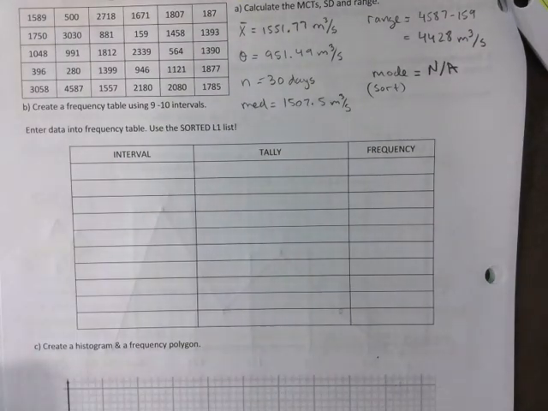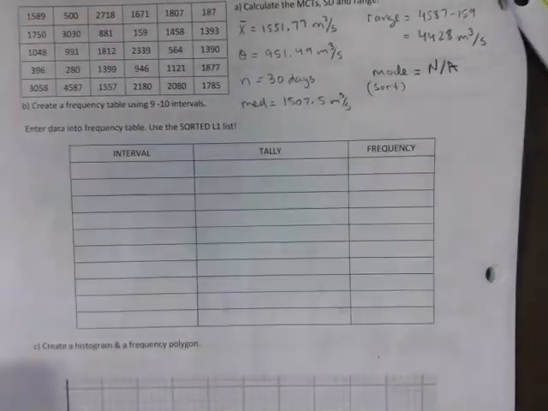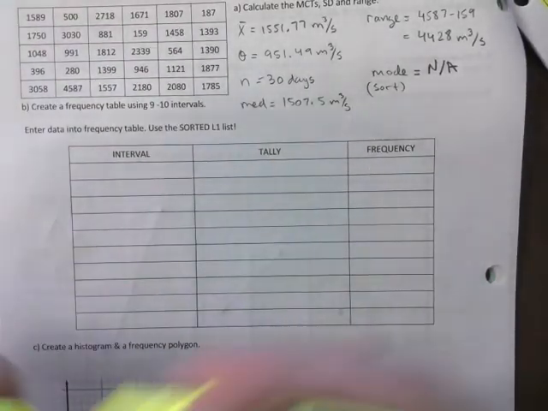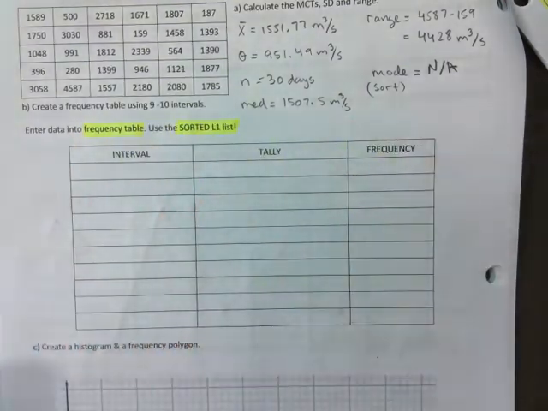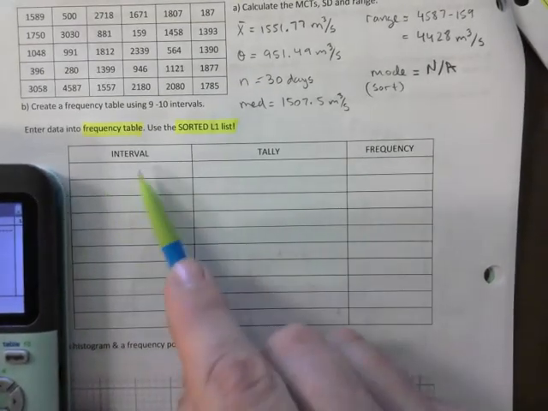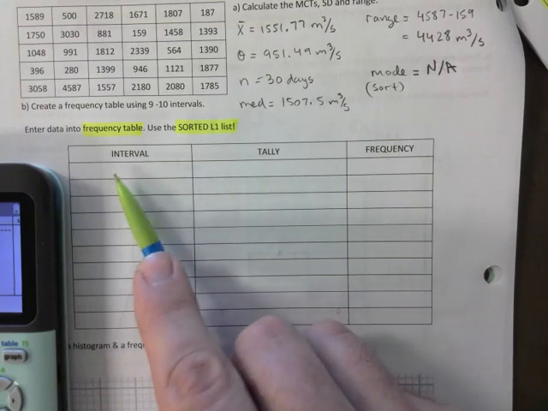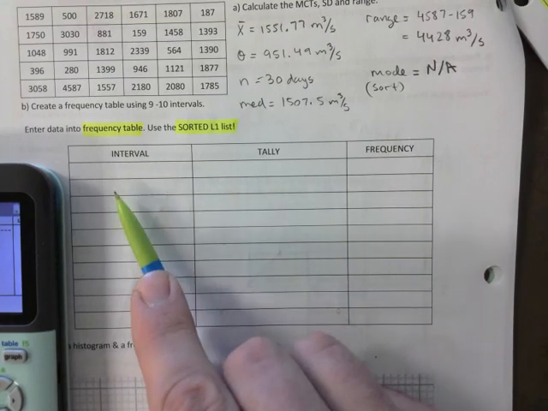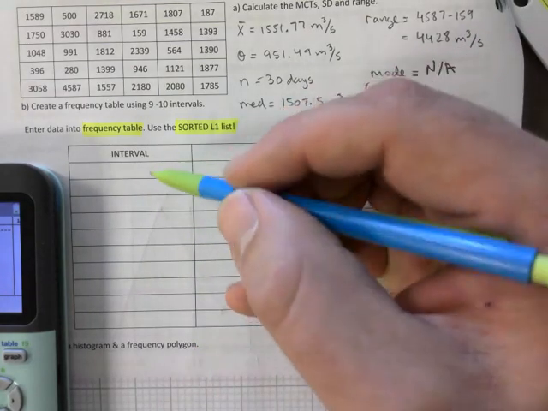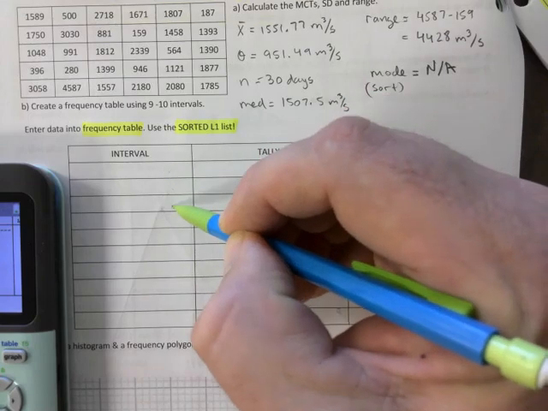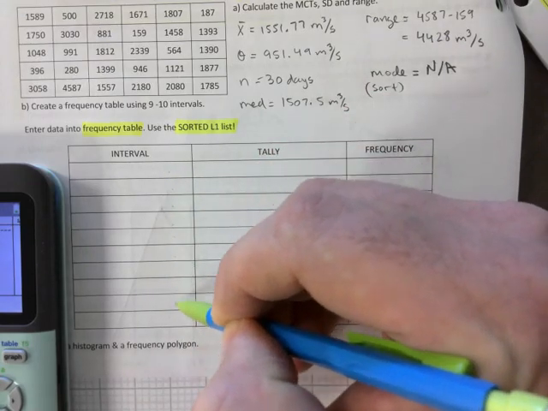This is what I want to focus on. And it says again, in order to make a frequency table, right, you want a sorted list. It makes this so much easier. Now, you need to figure out what your interval width is going to be. Like, are we going to go up by 50s, by 100s, what have you? I already went ahead and told you how many intervals do we have? 1, 2, 3, 4, 5, 6, 7, 8, 9, 10.